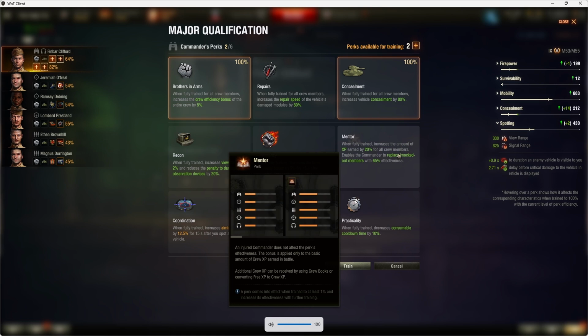So which other ones would I actually pick? Well, I would normally go straight for the Mentor, because Mentor bumps up the bonus you get for the crew members by 20%. So if you've got the Mentor skill, it means that your crews are getting trained faster, but it also means that the commander can be used to replace knocked out crew members. It used to be the Jack of All Trades skill that used to be in the game, but they've merged the Mentor skill with Jack of All Trades, which means now that you get a double skill there. You've got the ability to train your crews faster and also to replace them if they get knocked out. So Mentor is useful during a battle and after it.